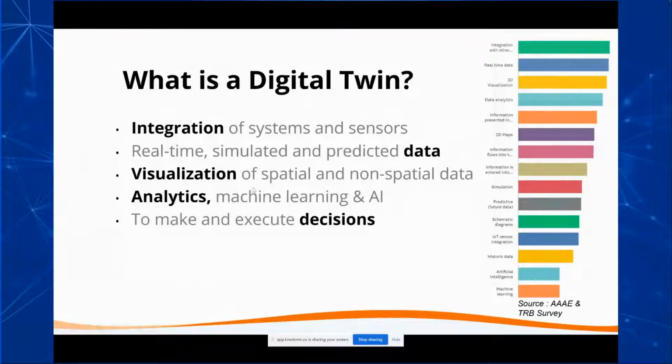And then we want to take that data and do some analysis of it, because that's the power of computers to help us understand what's going on with our facilities and our assets within our facilities. And we can leverage that analytics by layering on machine learning and artificial intelligence to take us into the future and look at what things might happen. The ultimate goal is for humans, and we'll talk about who those humans are in just a moment, to make decisions, but also execute those decisions. And so while in many cases, a digital twin is read-only, meaning it's bringing data to decision makers so they can make decisions, in some cases, it also can be something where we provide inputs to it so that adjustments can be made live to our facilities through the digital twin. So it's a two-way flow of information in many cases.